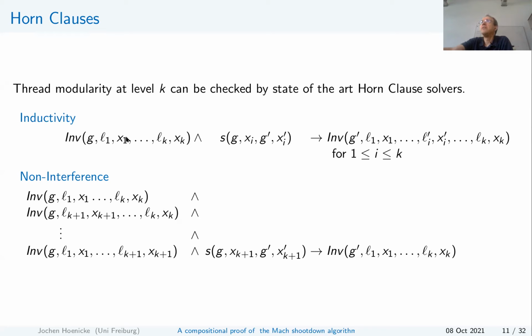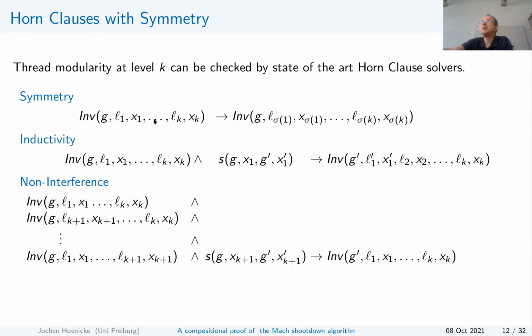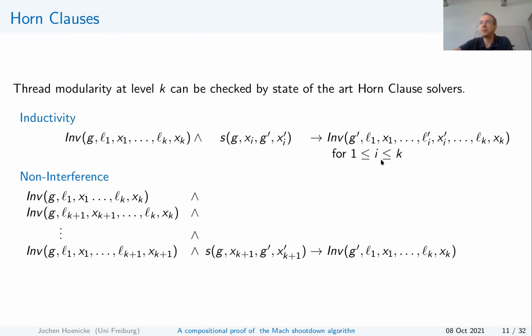So one thing is the invariant should be symmetric, and it's probably easier to encode this explicitly. You can use an implication that says if the invariant holds for one ordering of the threads, it holds for any other ordering. And if you do this, you only need inductivity for the first thread, and then you can reorder these threads around. And it makes the Horn clause derivations a bit longer, because you always need to use symmetry again. But the advantage is that you only have one inductivity Horn clause for every statement, instead of one for every statement in every thread that you had before.